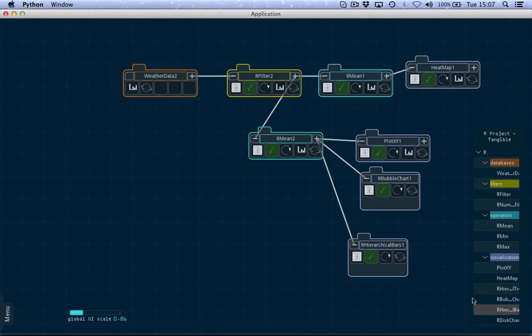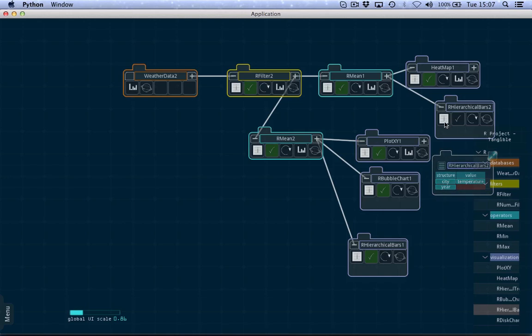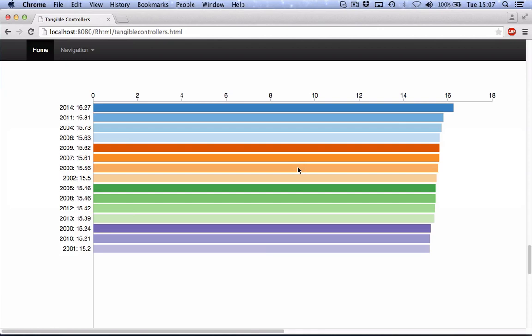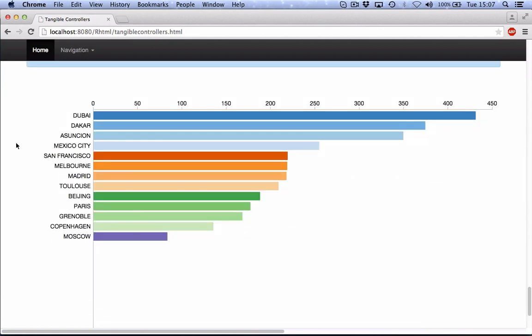That could be done, for example, if we want to see the data we had before for hierarchical bars, and the data we are seeing here are by city and by year. So here we have the city, and this is the accumulation of temperatures for each year.